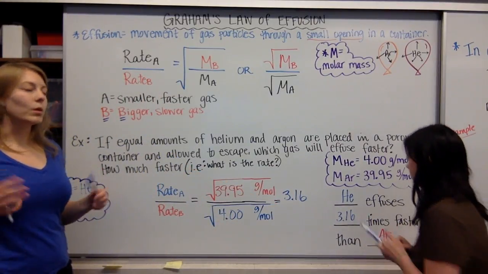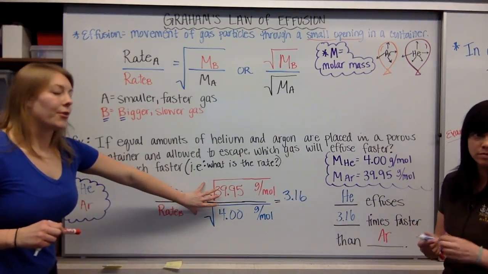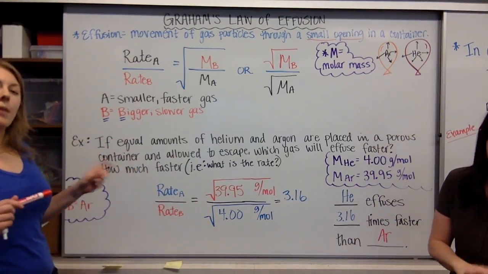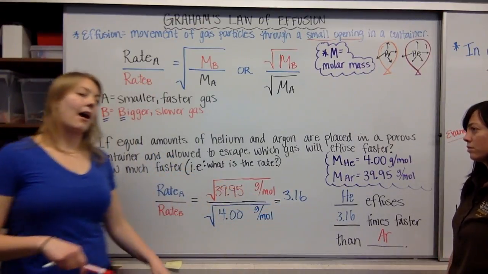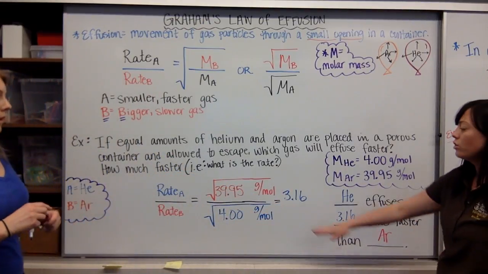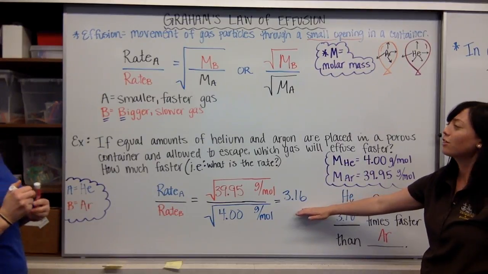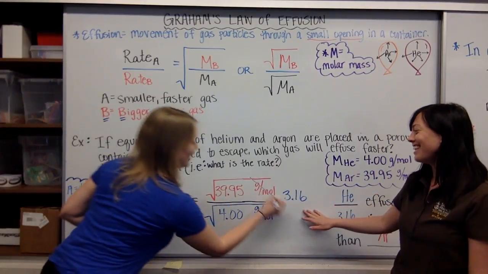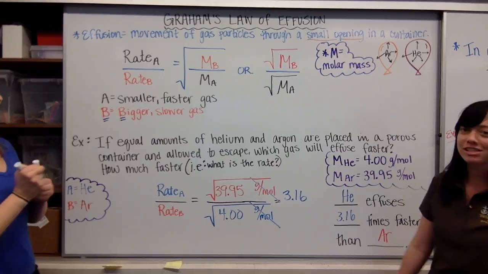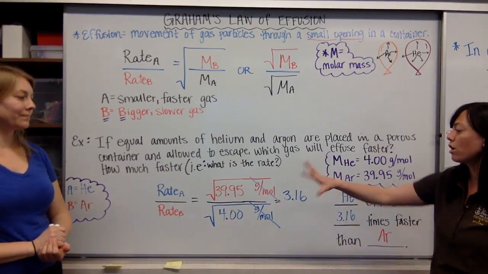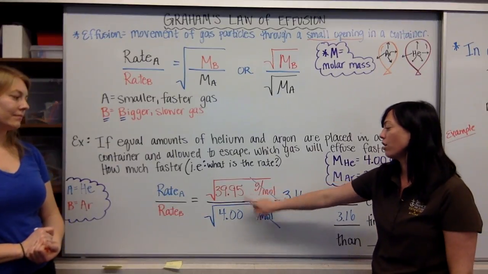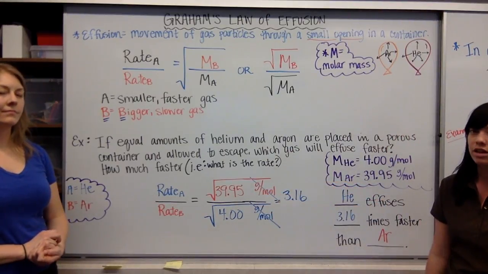All right? So that's what we're looking at when we're looking at the rate, right? Whichever one is smaller is the one that is effusing faster, and the rate that we get is how much faster. You'll note that this has no units. This is like the one thing that we do that has no units because our unit cancels out. It's just talking about comparison rate of time. We're going to work on how you can solve for either one of the molar masses and identify the gas in class.